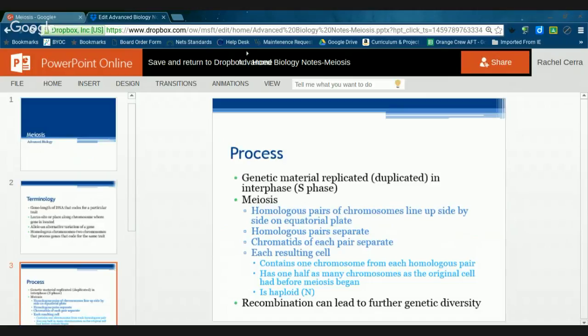Okay, so now we've got your four haploid cells. A couple of things to remember with those. They're going to contain one chromosome from each pair. So in a normal cell, you'd have two chromatids, because remember, you don't get a chromosome until you duplicate it in the S stage. So you get one chromosome, so half of the information, and then you're going to be haploid.